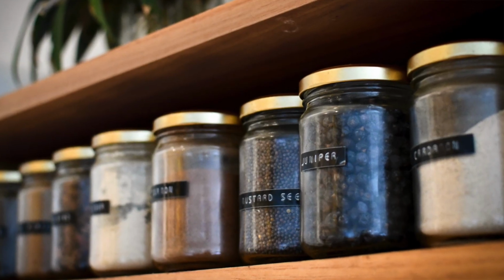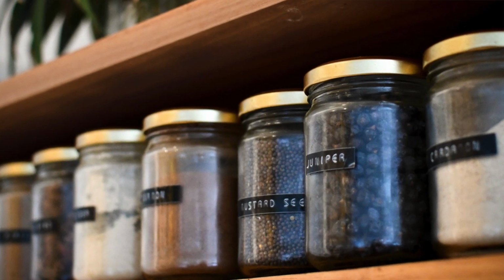This is something I wanted to mention too, because for the longest time I have had this goal that I would have a spice cupboard that would just be so perfect, where all the spice jars match and everything would have the little label on it, and it would just look super cute. And I don't know if you feel the same way, but for me, that is just something that I got stuck on for a long time. And I feel like I have finally, in this season of my life, been able to let that go. It does not matter as long as I have what I need and I can see visually what I need. It doesn't matter what the spice jars look like.